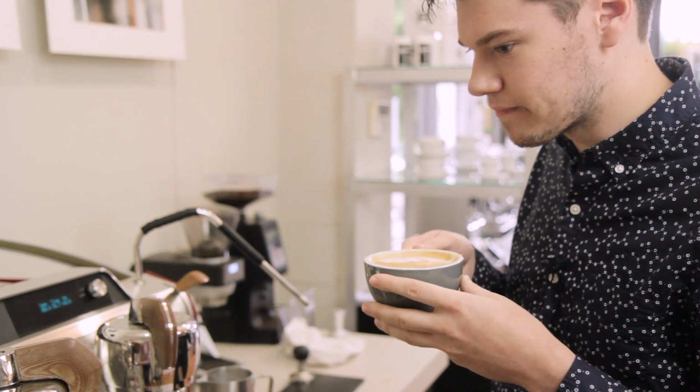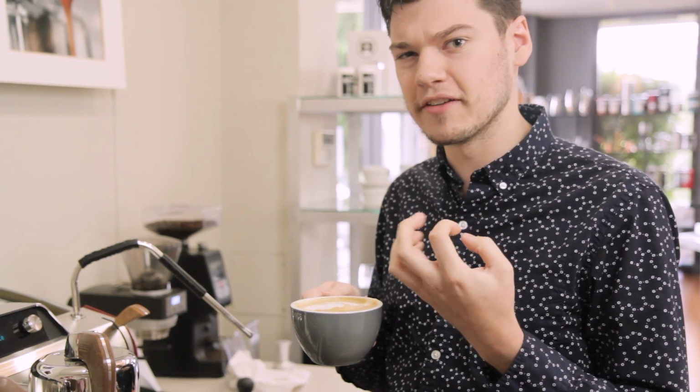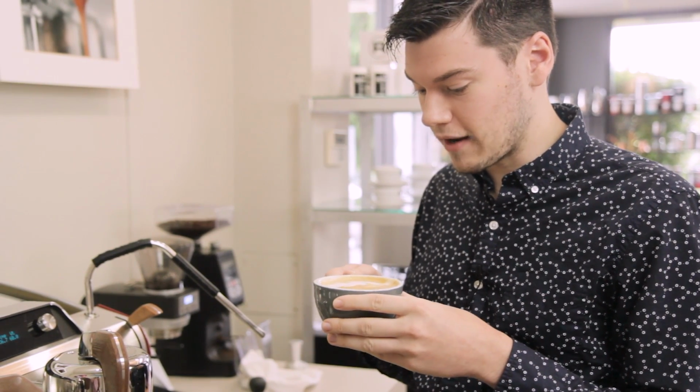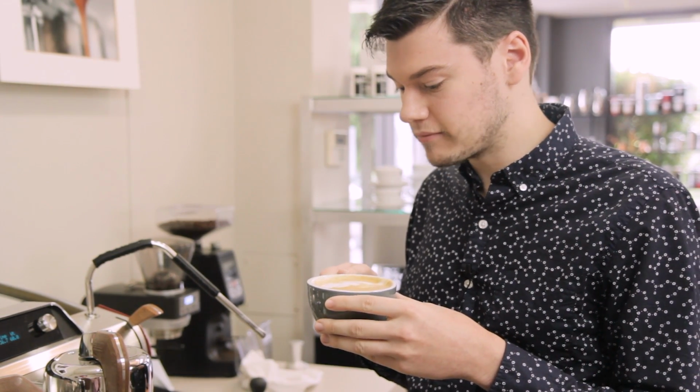Yeah, it definitely has a kind of fuller, creamier taste to it. It kind of opens up a little bit. That kind of papery, woody taste that you get from almond milk is also gone on this high temperature steaming that we have here on this side. So, yeah, I have to say, despite my somewhat mediocre skills here, pretty good results.